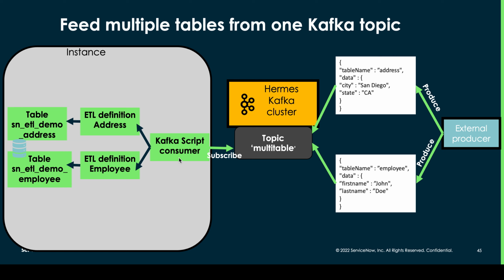And to perform the triage, we have implemented some logic in the script to map, based on the table name, the right ETL definition. And from there, because we use that API, that RTE consumer in the script, mapped to that ETL definition, we know the data is just going to get mapped to the right table. So I haven't tried this with hundreds of different tables, but I'm assuming this will be no problem. But if someone listening to this tests this at scale, I'll be happy to get your feedback, and also if you improve the script.